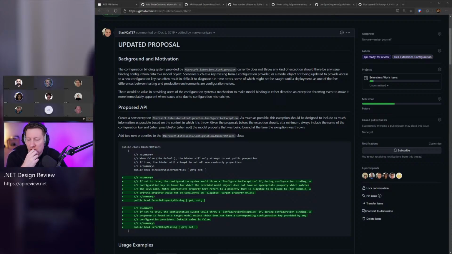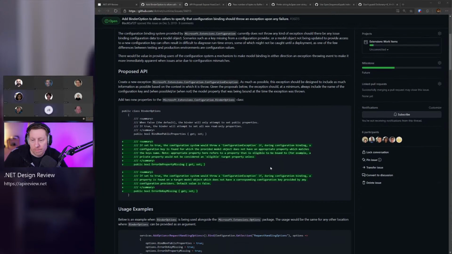Yes, I remember this one. Let me quickly have a skim through 36015. Oh, I see. This is the configuration binder. When I hear binder, I think reflection. Okay. Yeah.